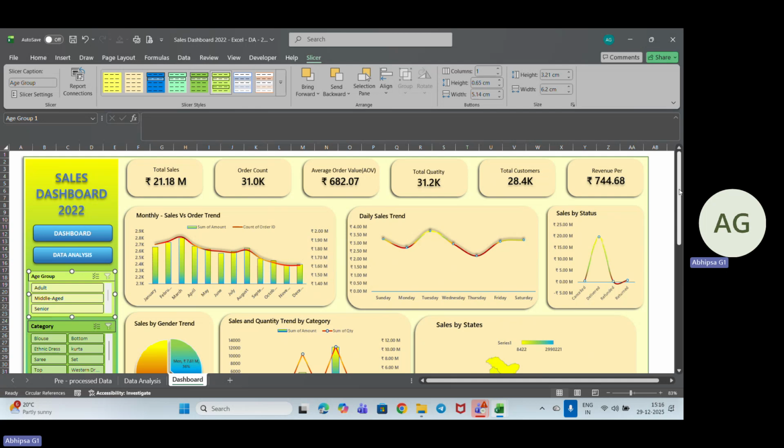Hopefully everything is clear to you by now, and you will be able to understand it and prepare it like that. So this is the entire dashboard look that we have taken, and we have to go ahead accordingly.